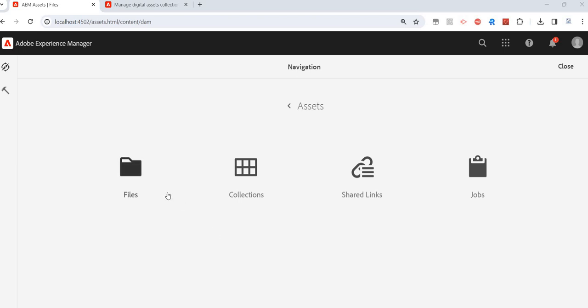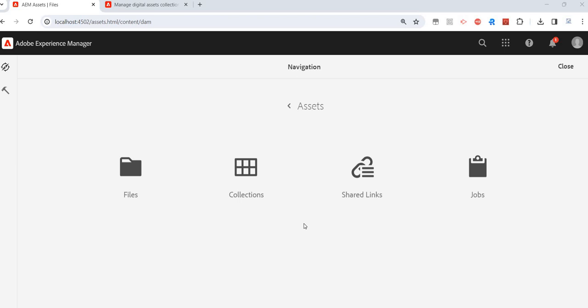For example, if I want to keep some assets which are of the same type, I will just keep them in files. Maybe somewhere I'll create a folder and keep all the related items in one place. That is my collection in a way. But here we have assets in different locations, and I'm going to select any asset randomly and put it in a collection. I will make one collection called sports, and the image assets are coming from different locations.